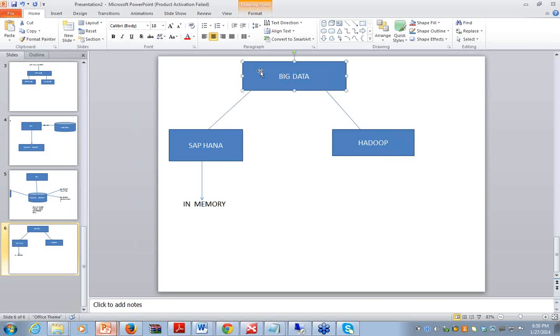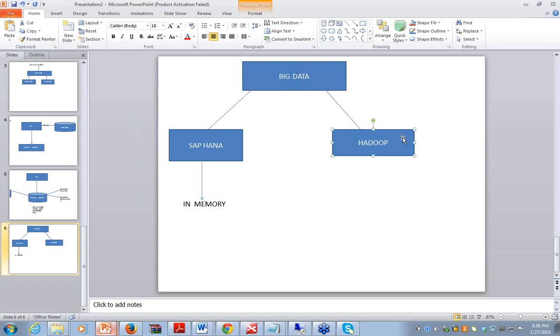Apart from that, there are various other purposes for which we can use HANA. Even if a company doesn't have big data, they can utilize SAP HANA to optimize their BI applications. They can use HANA as a data mart, or as an underlying database for BW 7.3. There are so many other product strategies. Apart from that, one of the product strategies of SAP HANA is big data.